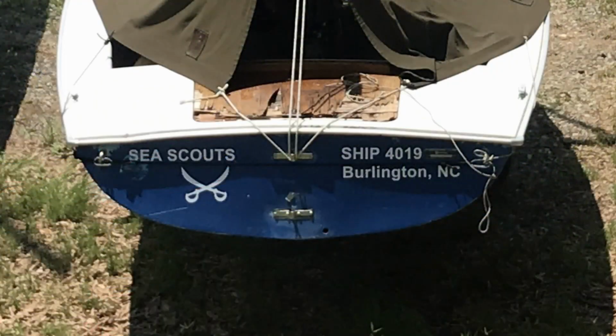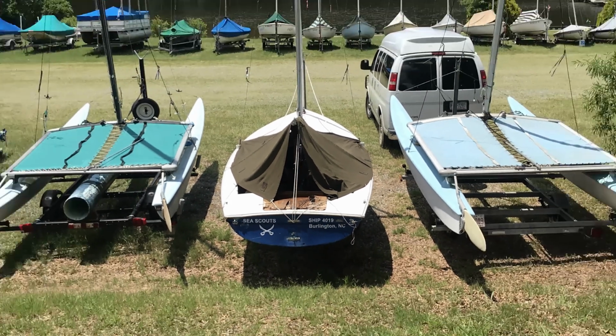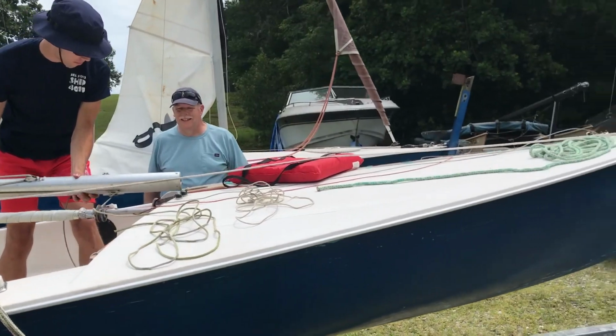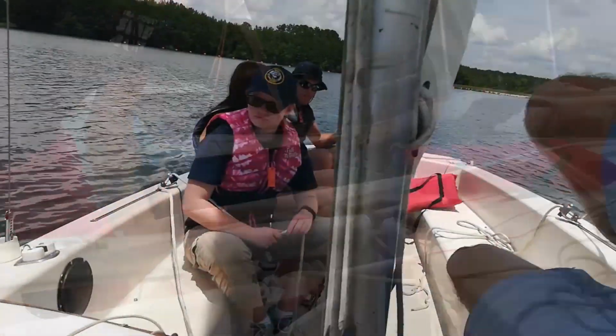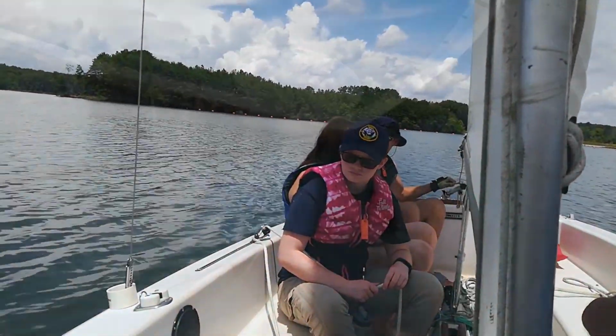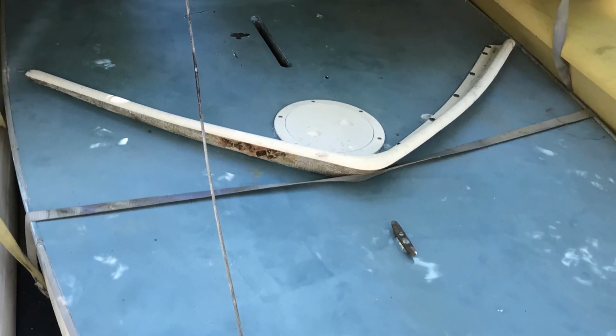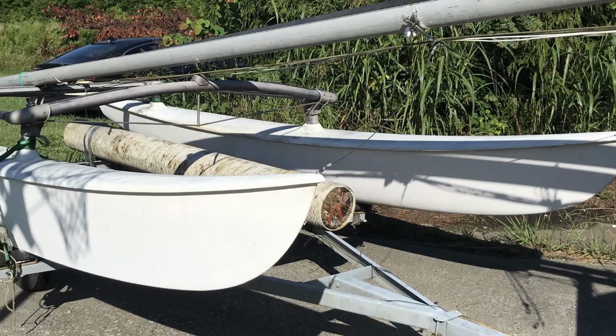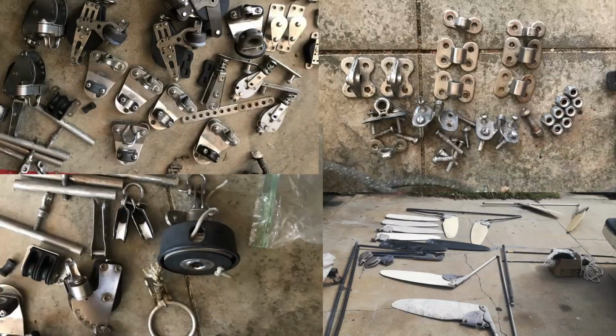I maintain a small fleet of sailboats for the local Sea Scouts. All of our boats have come to us as donations in need of some TLC. I got 2 Hobie 16s, a Hobie 14, and a Buccaneer 18 back on the water in the past year. Now I'm moving on to a new batch of boats that includes a little Sunfish, 2 Hobie 16s, and various random parts. I'll show you what I have to work with and follow up later when the boats are done.